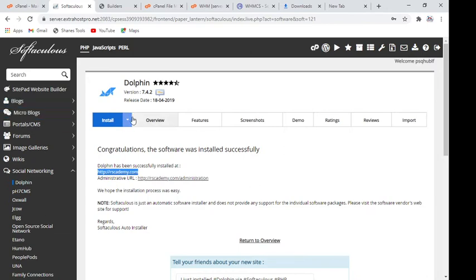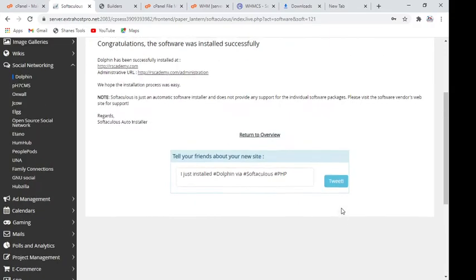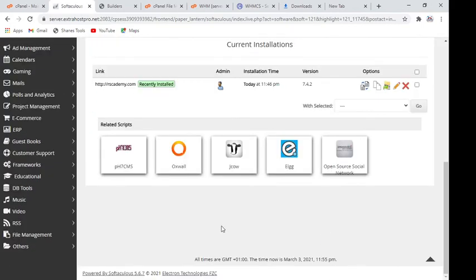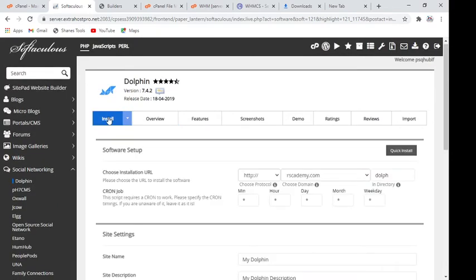So that is why, when we want to install this app the other time, if I click on return to overview, if I click on install, you will see that under choose installation URL there is one thing here, in directory, .fi, which means that if I install this app under this, after people finish typing my URL http://rsacademy.com, they will have to type /.fi before they can access everything I have installed, every work I have done, every design I have done on this new website builder.